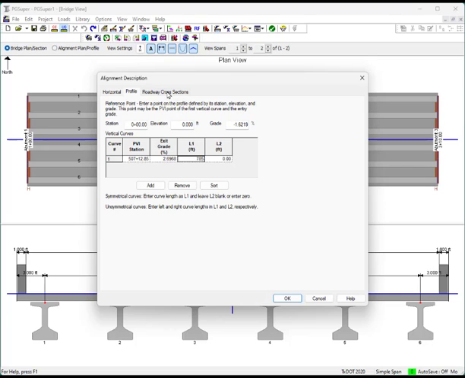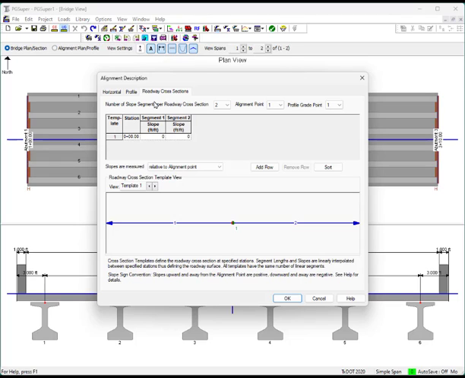As mentioned earlier, for our roadway cross section we have a crown, or a crown super elevation, with the slope going off at 2% from the center of the bridge, or the center alignment point.